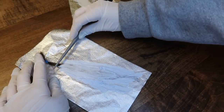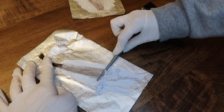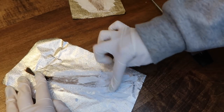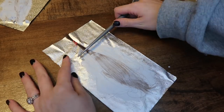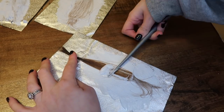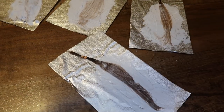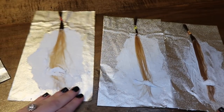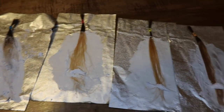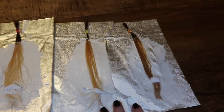Here's our halfway check-in to see the progress. This lightener processes for 50 minutes, so this is the 25-minute mark. I can barely even scrape off the two to one ratio — it's like pretty much cemented on. Here is the one to two ratio looking good. The one to four is not making as much progress, and the one to eight is making hardly any headway. And here is everything all done — they processed for the full 50 minutes. As you can see, the one to two ratio lifted the highest. I'm just moving my light around so you can see the other swatches aren't just in shadow — they actually are darker.